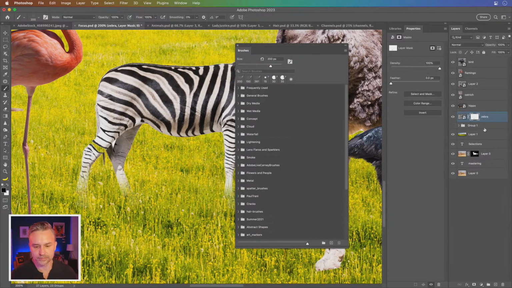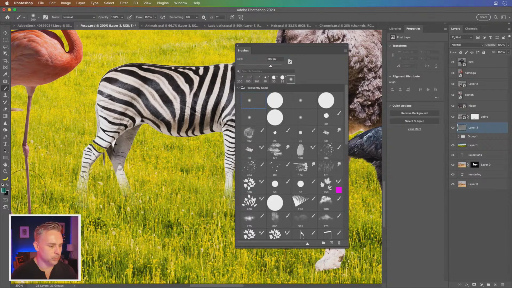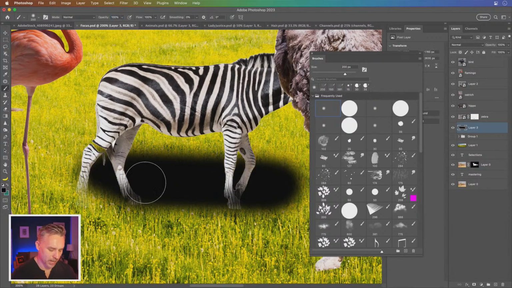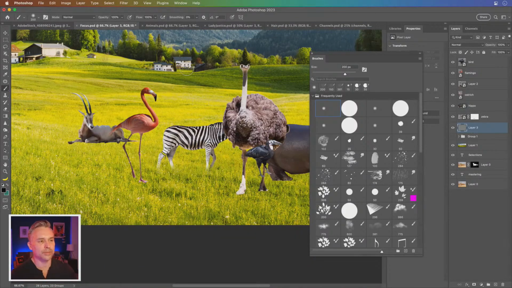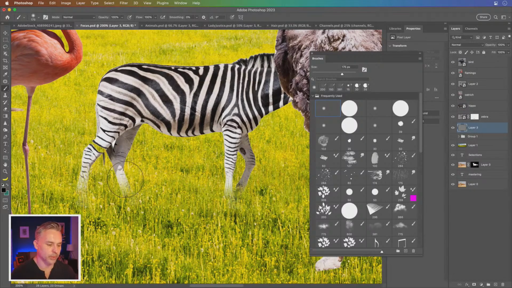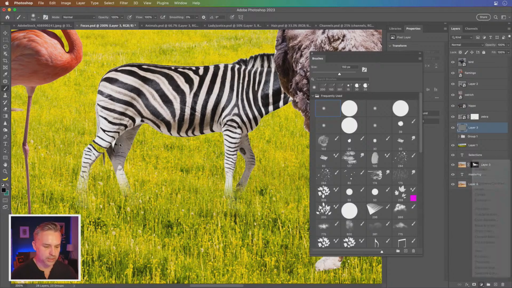Shadows. When it comes to shadows, a lot of people will paint. It's okay to paint with just black. This is usually what people do, especially when you first start out. Obviously the pressure is way higher than it needs to be. These would not have a lot of shadow. There's too much light in the scene. But if you did want to put some in, I would probably use levels or curves and adjust accordingly.